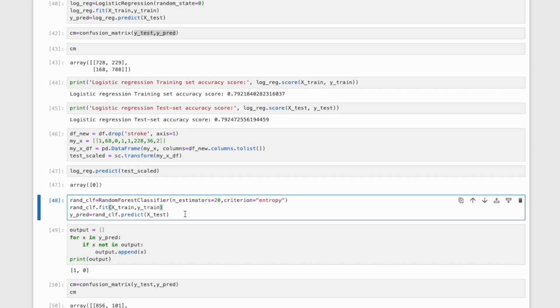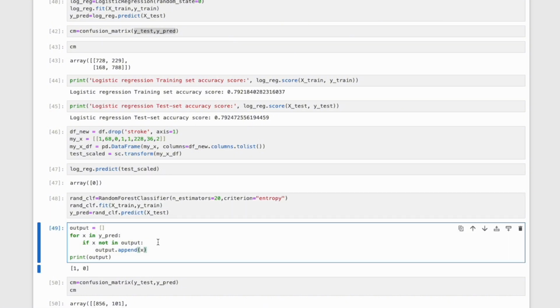The next one that I tried is this random forest classifier. Again, it's a pretty simple way to create the model. You create the classifier. These are parameters that I just found as good ones that other people have used. Number of estimators is the number of trees in the forest within our random forest. And then there are different mathematical formulas that are used, and this is one of the options, entropy. Once again, you fit it to create the model, and then you predict using your test set and get your predictions.